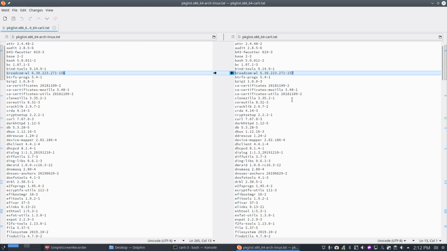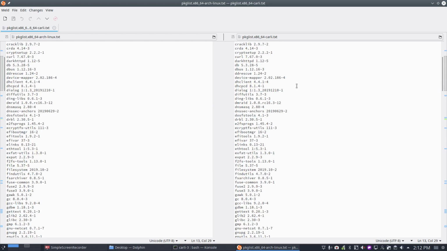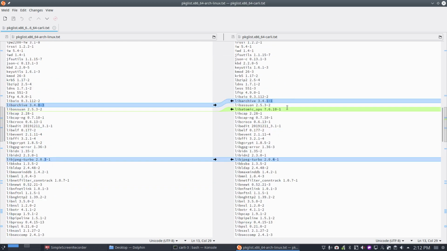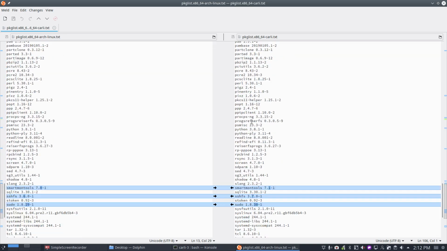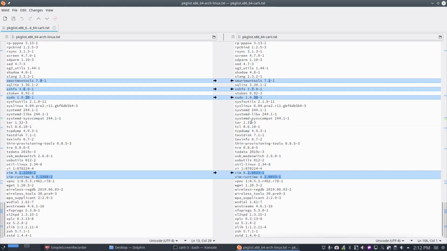So the Broadcom is not important because it is just a reference number, 6 and 7, so it's just a version number. What is interesting is all the green stuff, because this is the latest ArcoLinux of 2021.1, and it's not including libatomic_ops anymore. The one from December 2019 included that one. So in Carli 3, we added it, and in Carli 4, we will delete it again. So that's the point of all the exercise, to see what's going on and to follow along what ArcoLinux says is essential on the ISO.